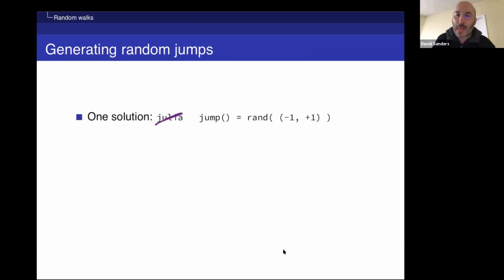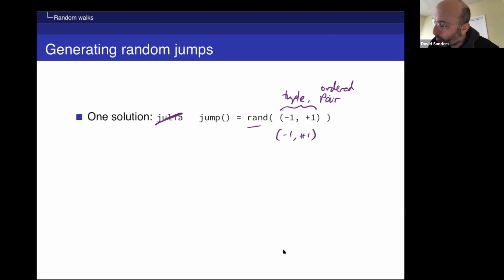One possibility: we've already seen this rand function that generates random numbers, but it turns out that it's much more flexible than it seemed. We used it just to generate random numbers between 0 and 1, any real or floating point number. But actually you can use it to choose random things from some collection of objects. Here we're using a new concept that we haven't really seen yet, which is called a tuple, or ordered pair. It's the same as the mathematical concept.